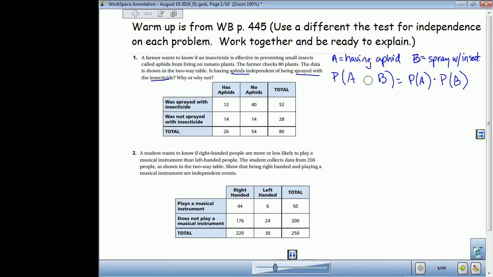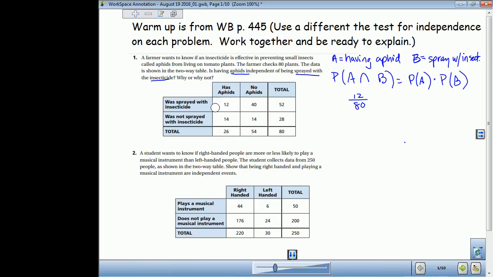Okay, so I certainly could have used the intersection symbol instead of the word and. Make sense? Okay. So in this case, the probability of A and B, that is the intersection. And in terms of what you guys were talking about, the joint and marginal frequencies, if this was a relative frequency table, that would be the joint one in here. But it's not a relative frequency table, it's just a two-way table. So what we have to do to find this probability is to take the 12 and divide it by the total, which is 80. Okay, if we had converted this to a relative frequency table, that's what we would have done, right?